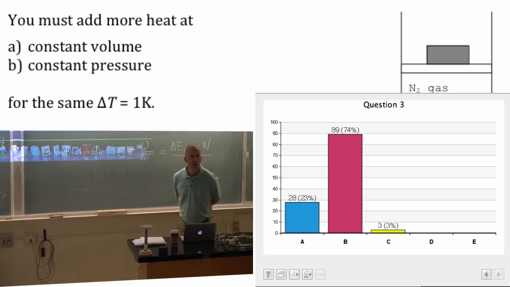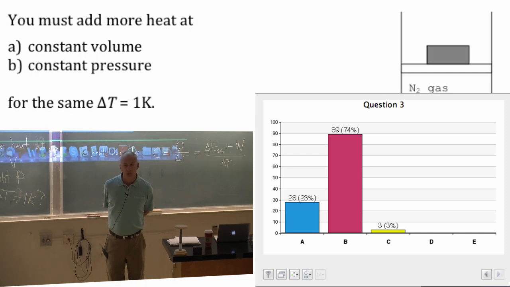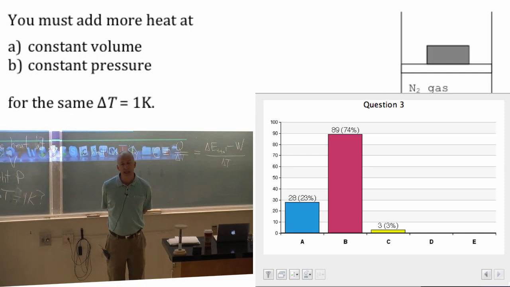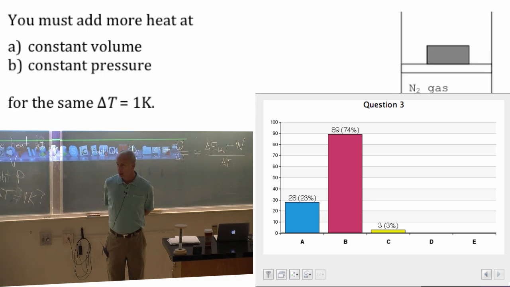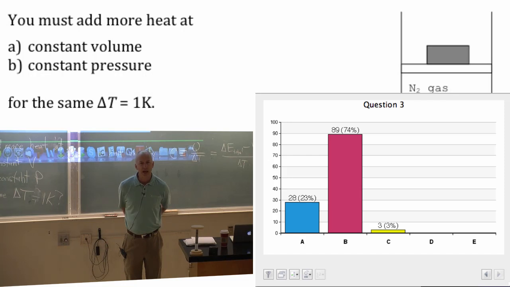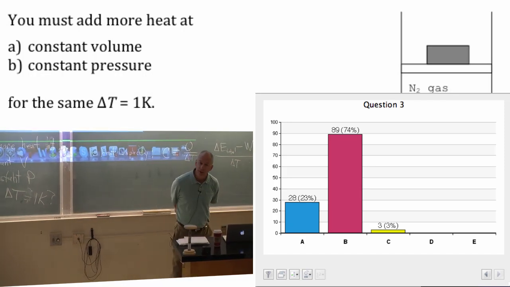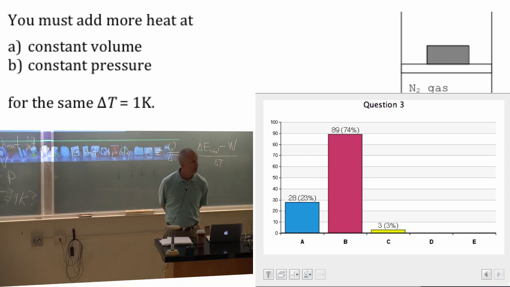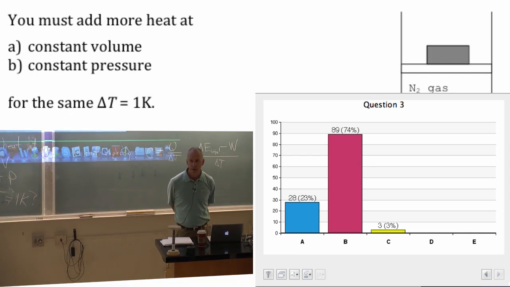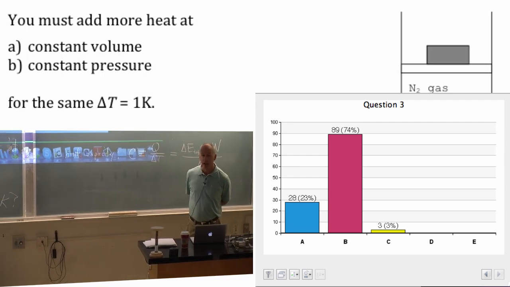So, did everybody kind of hear that? At constant pressure, energy can be released as work. So, some of the heat that you put in goes right back out again as work in raising the mass. And at constant volume, that doesn't happen. Whatever heat you put in goes into raising the temperature. So, I call that a good explanation.